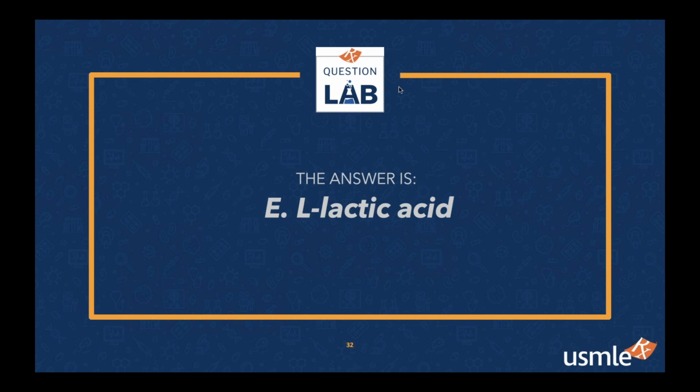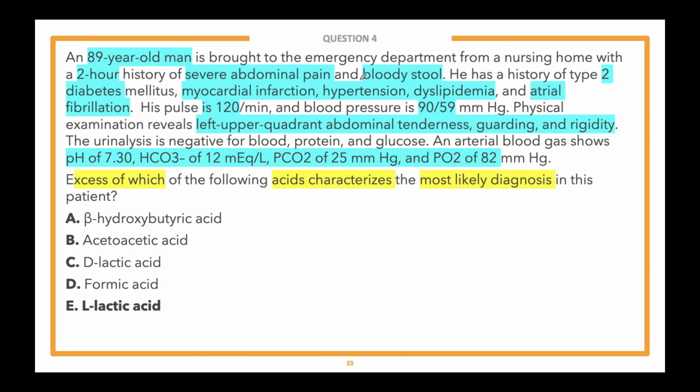Paris. Thank you, Sean. Yes, definitely a tough question here. So let's take a look at this question again, okay? So in terms of the clinical setting, there's a couple things here. We have a clinical picture and then we have more of a biochemical picture. So clinically, this patient is having acute mesenteric ischemia, okay? Severe abdominal pain with guarding and rigidity, okay? Blood in the stool as well.